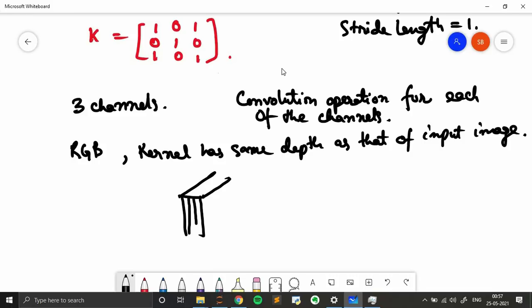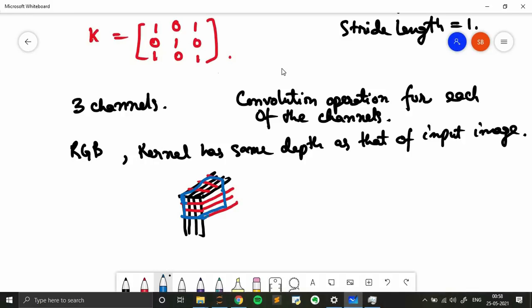Suppose these are my 3 channels, and my kernel would take this entire block, covering this entire thing.